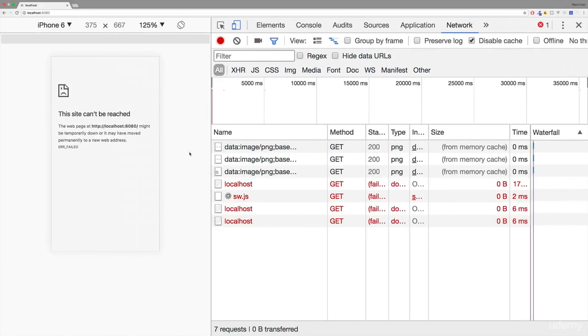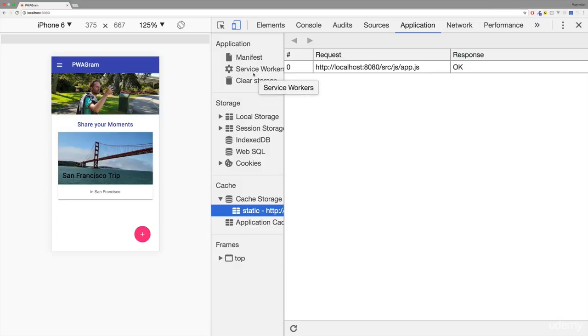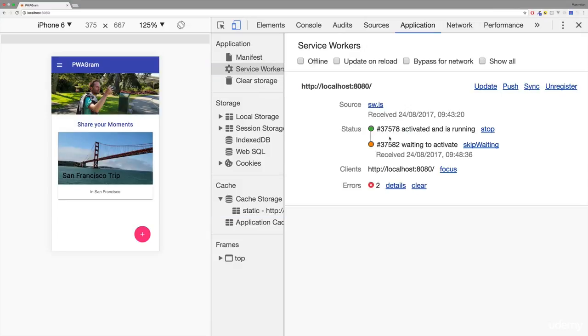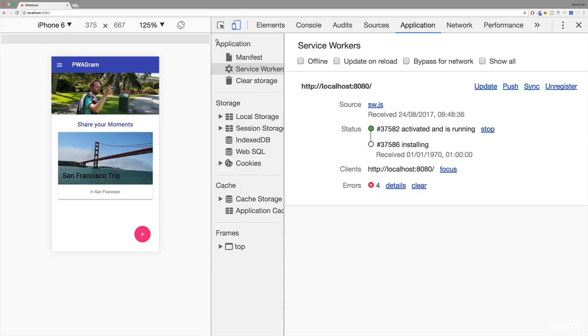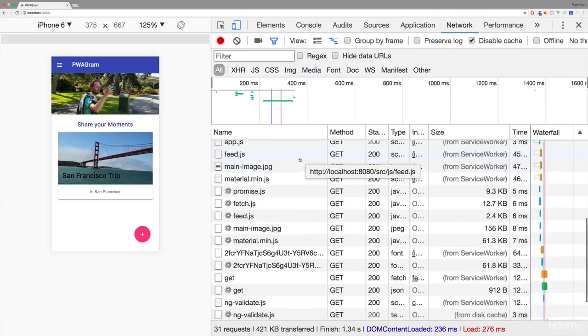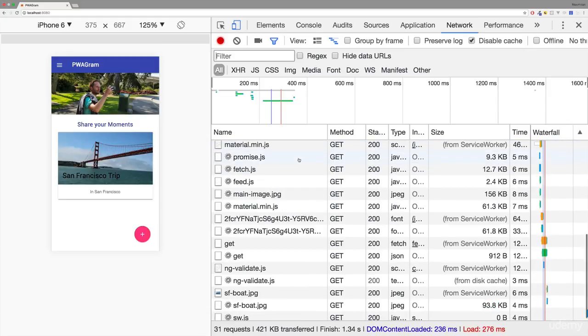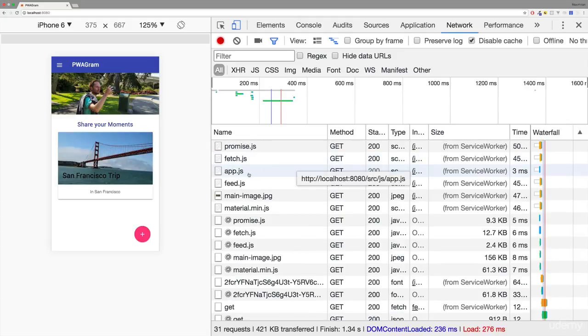So let's save this and let's go back to our application. Make sure to disable offline mode so that we are online and reload. And as always, under application, you'll see that the new service worker is waiting to get activated. For now, I'll skip waiting and reload my application here again. So now let's go back to network or stick on application and tick offline here and reload. Now, if you go to the network tab, you see a lot of requests are sent. The interesting request is the app.js file though. Here, you see that? It's fetched from service worker.